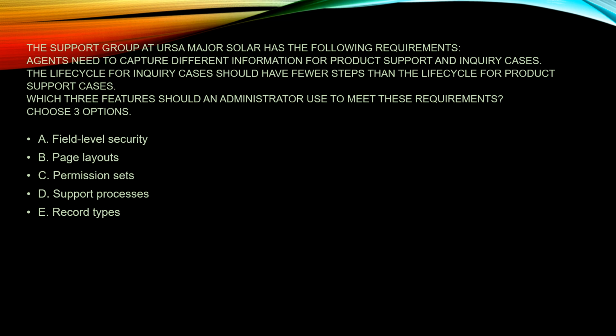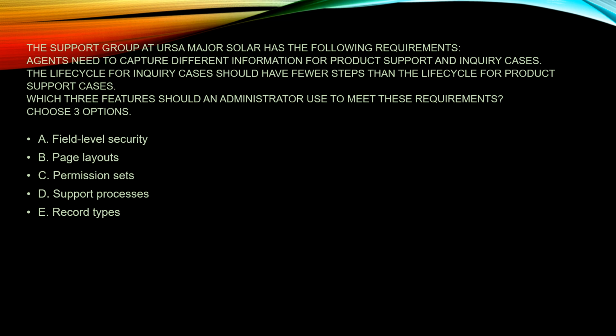Because field level security controls access to each field on the field level, not on the object level. Okay? So page layouts. Page layouts control the layout of the organization of buttons, fields, links, all of that stuff, and object record pages. The admin is able to use page layouts to customize content for the record pages. And so one of the things was fewer steps for the life cycle. So page layouts will help with that.